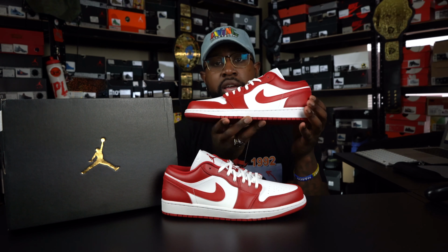But nice slick colorway, nice to pay homage to the high that they dropped, and I think that this is a good substitute if you don't want to pay $1,000+, and this one might be just a little bit more versatile in my opinion, just because it is a low top. Sometimes low tops can be a little bit more versatile in my opinion than the highs, and this colorway right here to me just looks better, I think, lower, if that makes sense.